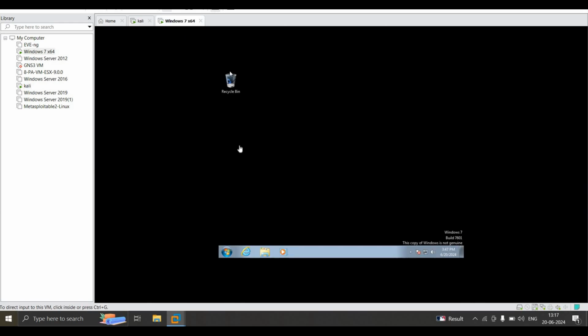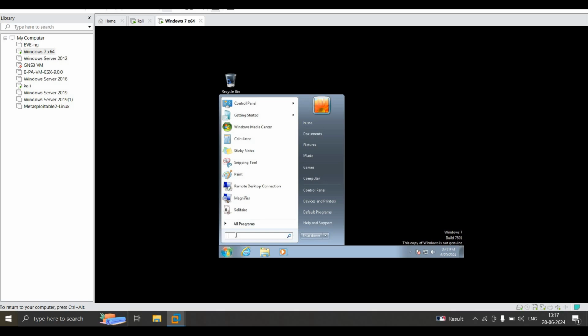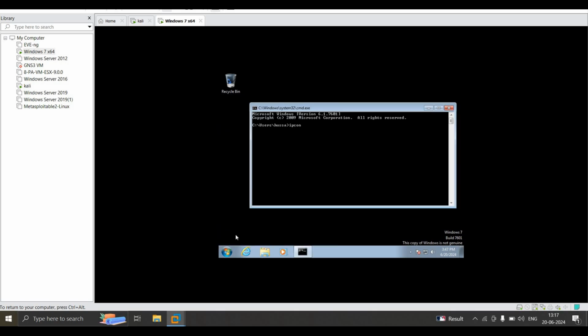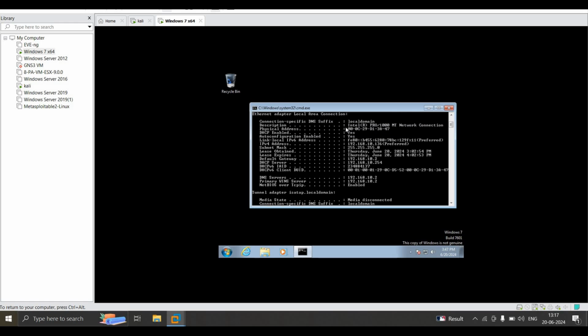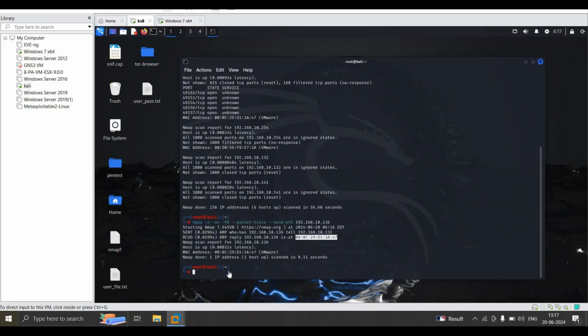If you want to check, just go to the Windows machine, type cmd, then ipconfig /all. Here you can see, just wait, yeah, under physical address is the MAC address. These are all considered MAC addresses. So we get it with the help of that, and with the help of the send and receive packet as well. Here is the MAC address detail, the host is showing up, and our target machine. These are all the information.